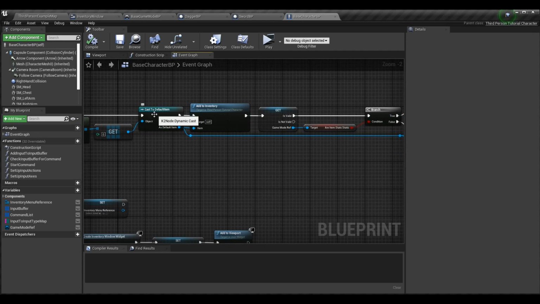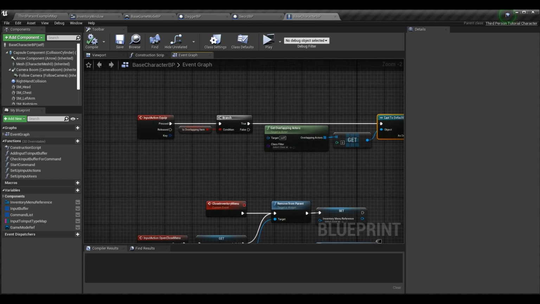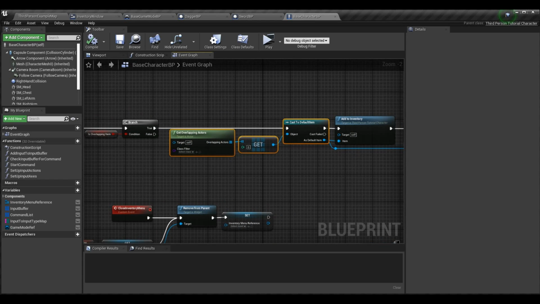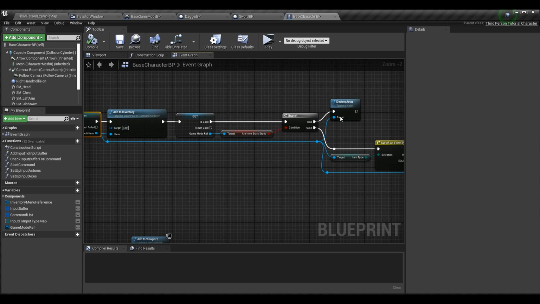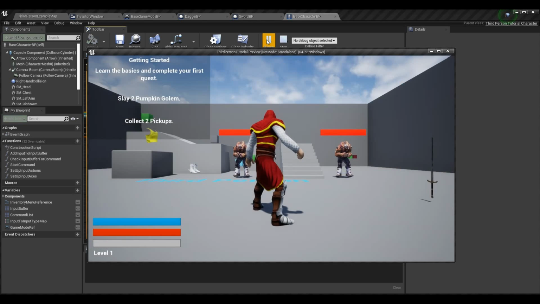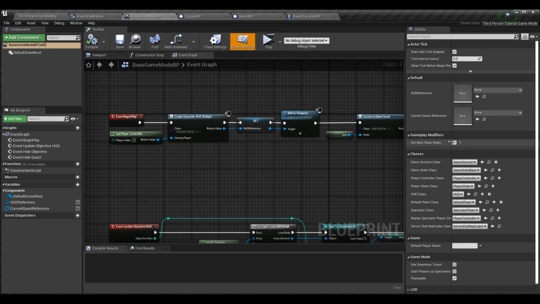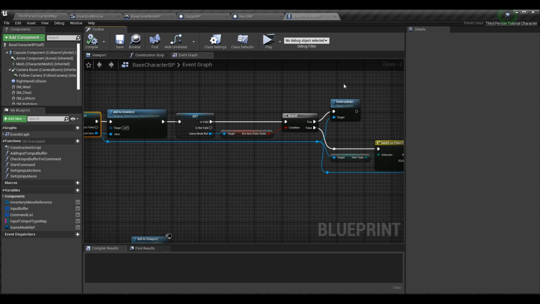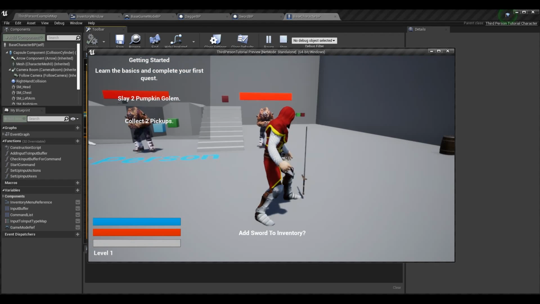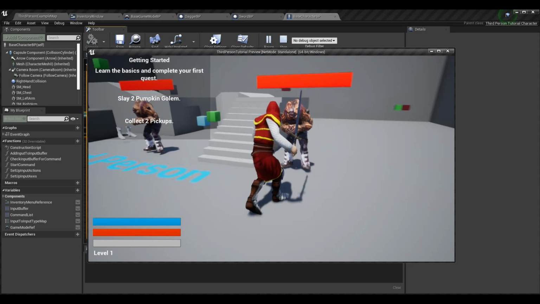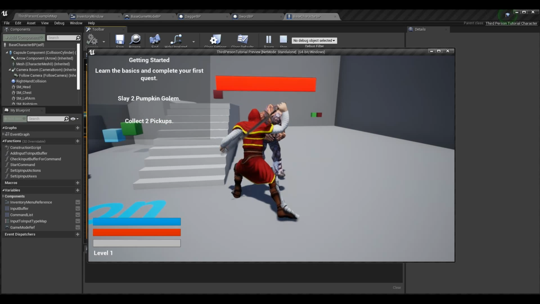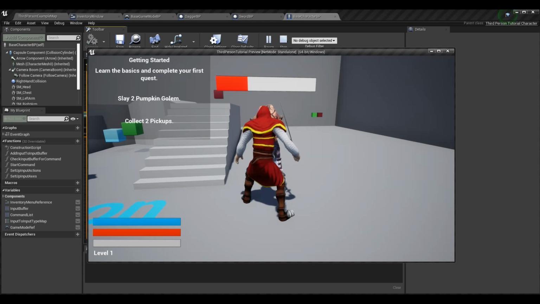This is the cleanest method to do this because once this is the item we're going to pick up off the ground, once this gets added to our inventory, we can flat out destroy the one on the ground. So right now, let's look, base game mode. This is true, so it's going to go into this branch when we equip it. You can see I do that. It gets destroyed, and then I spawn a new one when I pick up the sword. And then I can attack with it.